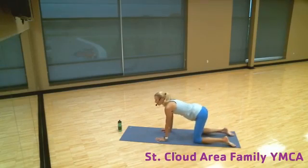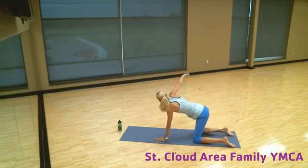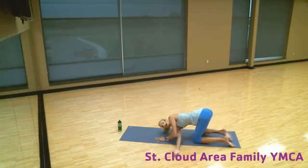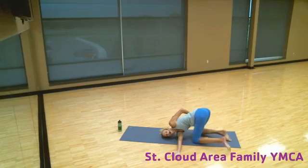We're going to thread the needle. As you inhale, bring your right arm towards the sky. Palm is facing away, keeping the hips level. And exhale, thread the needle, right hand through, right ear to the mat. You can keep your left hand where it is, bring it to the top of the mat, or bring it around for a half bind. If you want to take your left leg out to the side, go ahead, any one of those options.